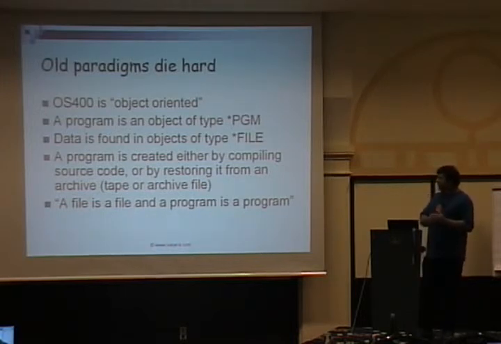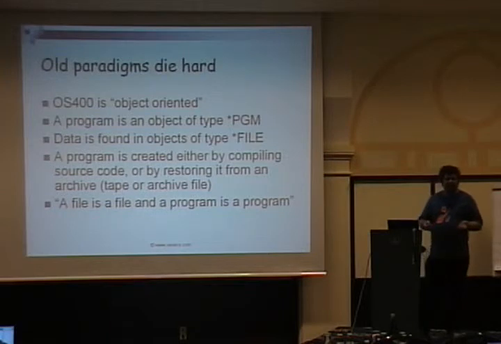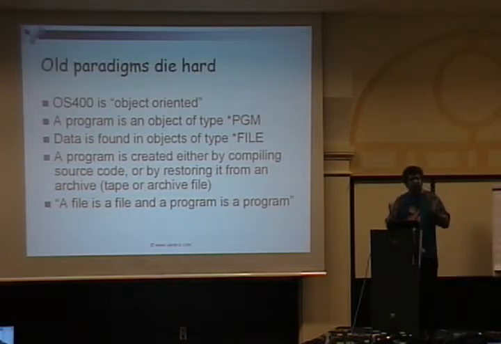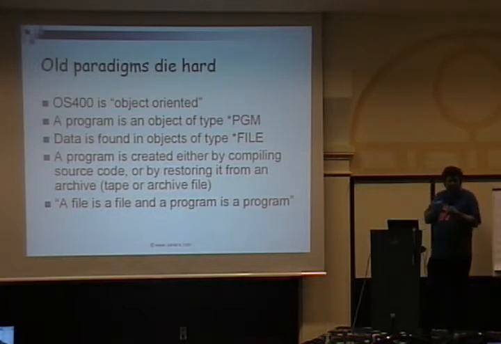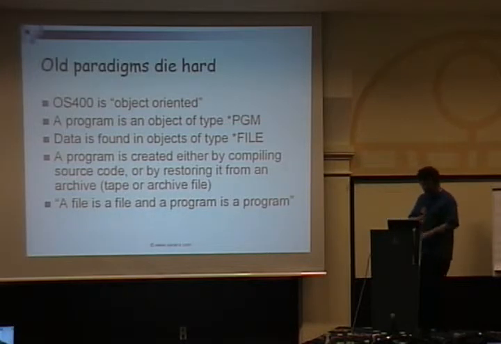And therefore the paradigm is that a file is a file and a program is a program. In other words, if I look at the PC world or the Unix world, I can take an exe file called x.exe and rename it to x.jpg. And of course, it's not a JPEG file, but it masks itself to be something else. I can't do that on the AS400. I can't take a PGM object and tell it, now you will appear as if you are something else. It's something that can't be done. Or can it?